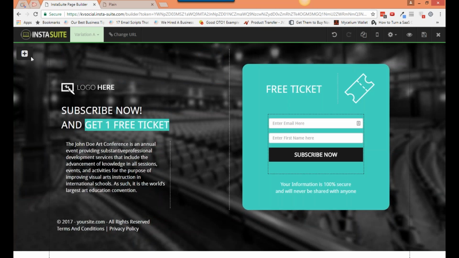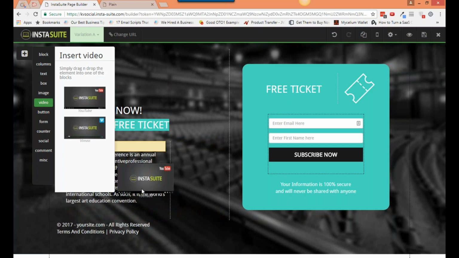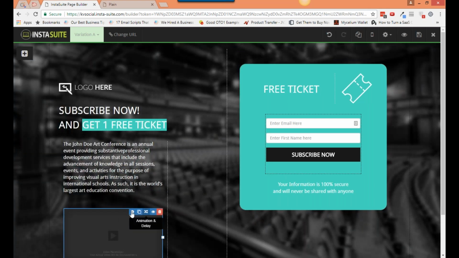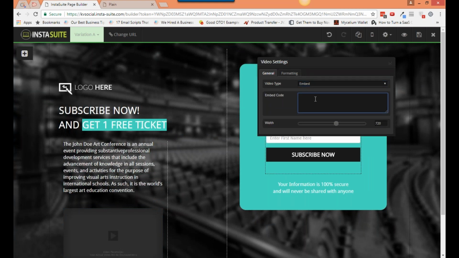Then we also have the ability to add video. You can add YouTube and Vimeo video, but if you want to add some other video, for example a video from Amazon S3, you can do that as well. Simply click on video settings. In the drop down, you get YouTube, Vimeo, and embed. Choose the embed option, and you can put in the HTML code of a video on an external site, or even on your own server. Though I would always recommend using something like YouTube or Vimeo, if you choose to, you can do this as well.